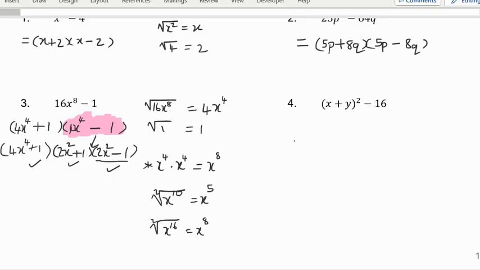Let's look at number 4. Now, I find that students normally find this quite tricky. Let's see if we can use DOTS to factorize this. Two terms? Yes, there are two different terms. They are separated by a minus. Yes, they are. And are they both perfect squares? Well, 16 is a perfect square. And this, no man.